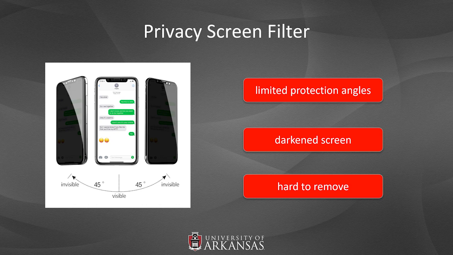The first solution coming to our minds is a privacy screen filter. You can see the screen when you are within a certain amount of viewing angles, and it gets considerably darker beyond this angle range. However, screen filters have a number of limitations. For example, they do not block people staring from behind you, as long as these people are also within this allowed angle range. Therefore, instead of resorting to hardware mitigation tools, we are looking for solutions that are software-based.